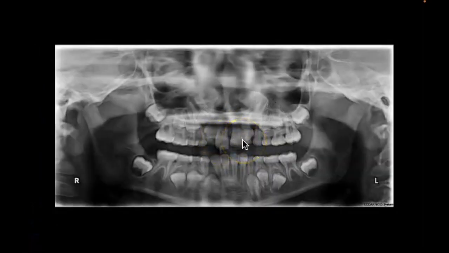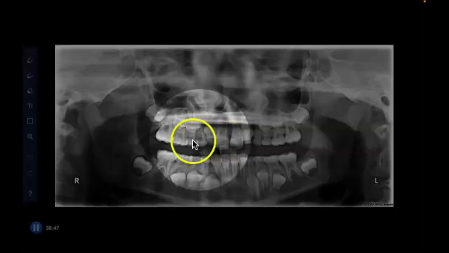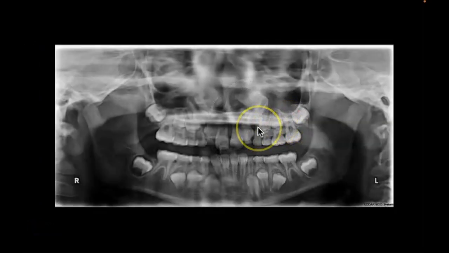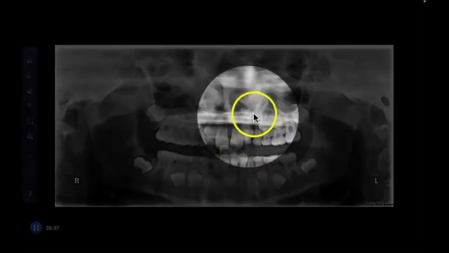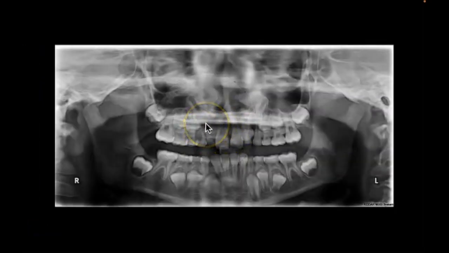You can look at a cone beam, but for sure, they're not peg laterals. They're not undersized laterals, right? So we have a situation where it's like, well, these teeth, if anything, look a little big. So now you've got a jaw that's a little small and teeth that are a little big, okay? If we don't do something, maybe we have impaction. What about root resorption? Are we worried about that, like in this case specifically? Is there a lot of concern for root resorption? Why or why not?